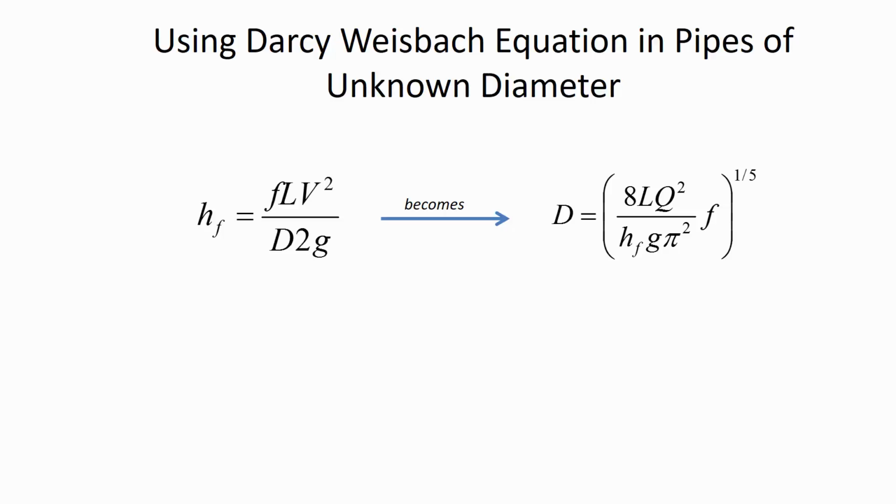Now we already know that V is Q divided by A. Now for that situation then we can substitute V squared. Instead of writing V squared, we're going to have Q squared divided by A squared. And the reason for that is we don't know what diameter the pipe's going to be, and so we don't know the velocity of the water flow. But we can express this in terms of the flow rate, Q, that's a known, and the area we can express in terms of D, the diameter. And so just to make you aware, we make that substitution so that now we have f L Q squared divided by D 2g A squared. All right.